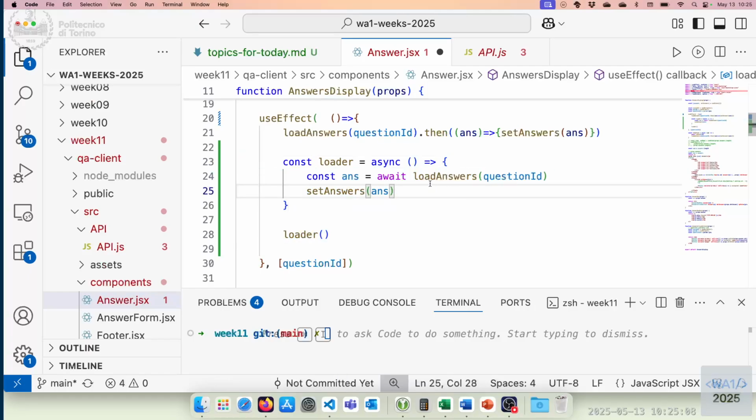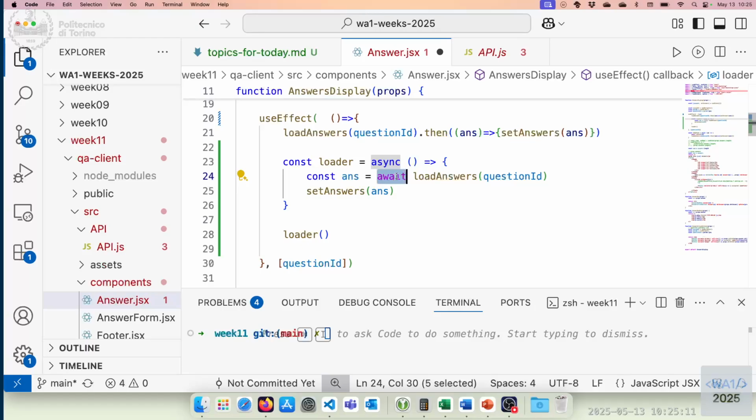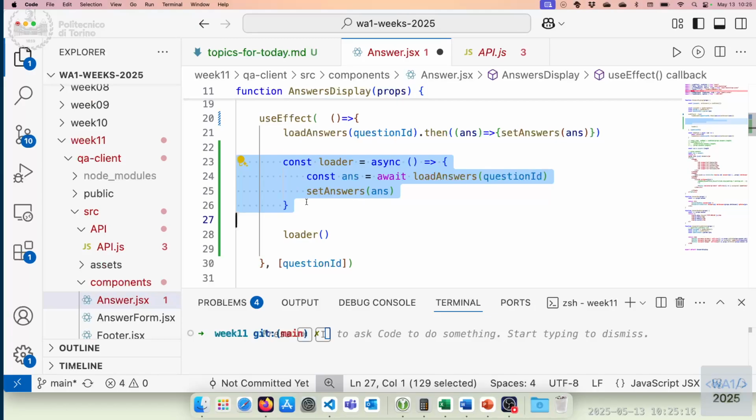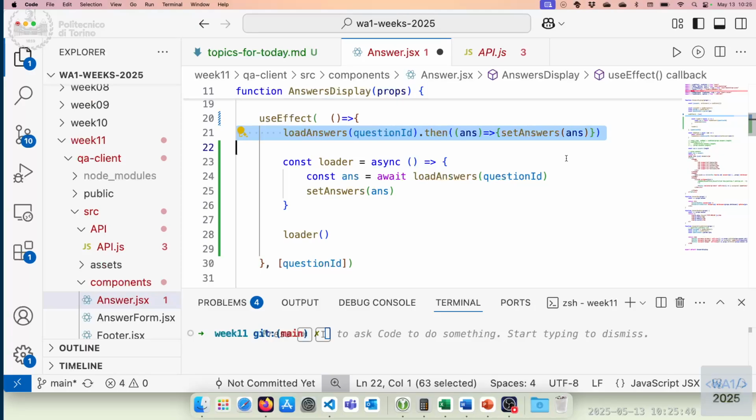So in order to be able to use await and the new syntax for promises inside the callback of useEffect, we should wrap all the instructions inside another function and call it only once outside with a synchronous call. So actually these two lines were at first sight more convenient. When I see all of this, probably that's why I'm reconsidering that the old syntax could be, in this case, simpler. It depends on what we need to do.